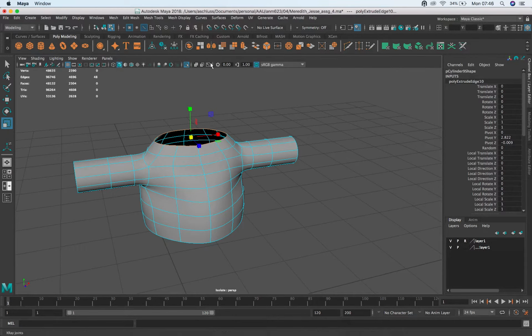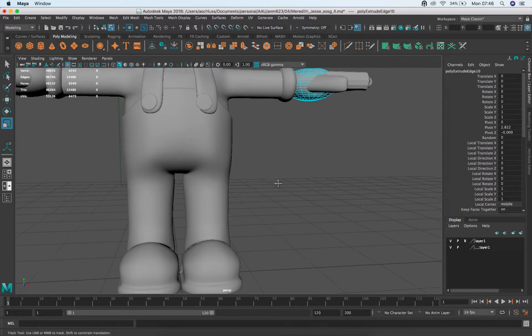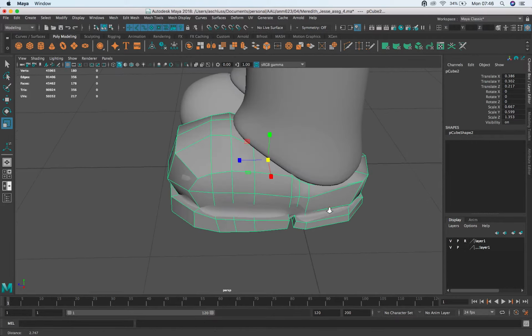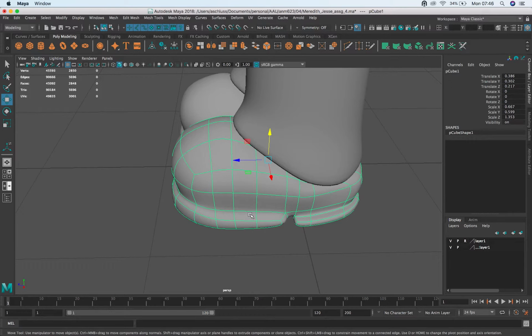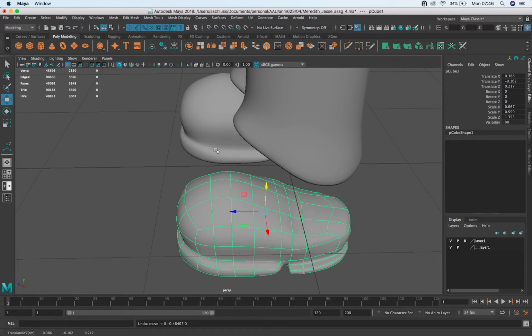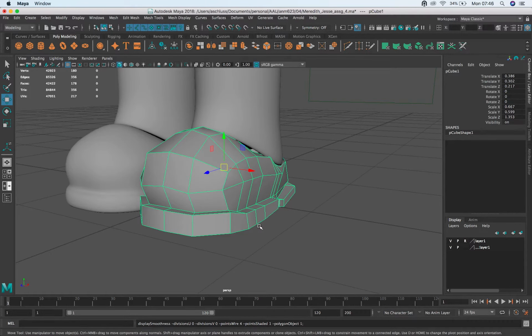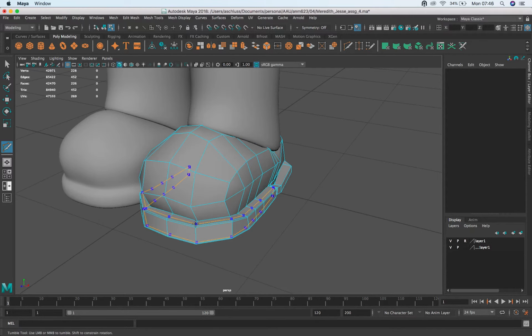And as I said, the hands, that's not the right way to do the hands, so review the lesson on that. Shoes look good. Maybe some more. Ooh, seems like we're doubled up on shoes there, so check that. Is that the same on the other side? Nope. So maybe some more holding edges on this, Control Shift X, and then maybe one down here and here. Unless you like that really soft look, I thought it was a little too soft, but compare these two shoes now and see what you like better.